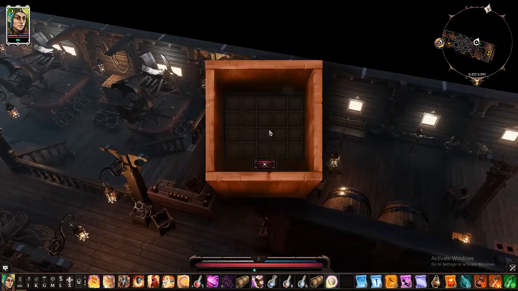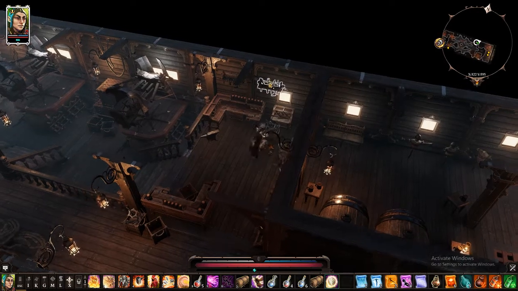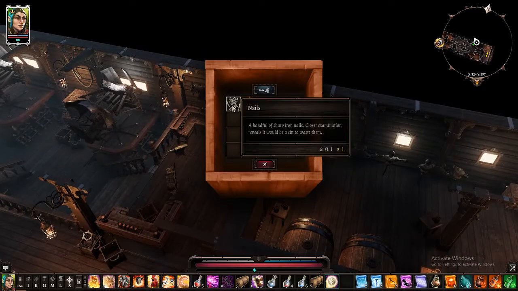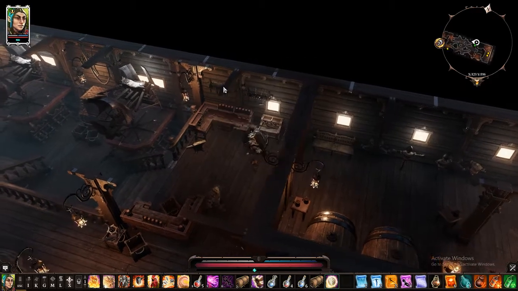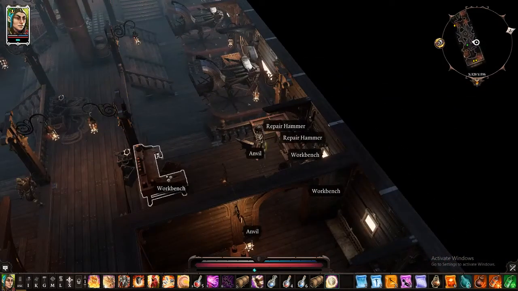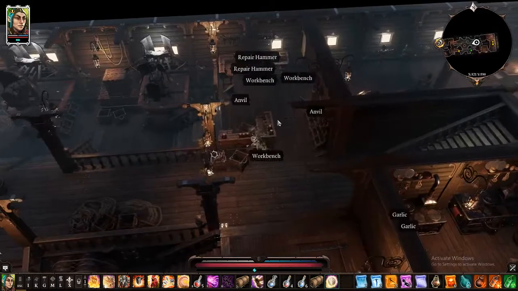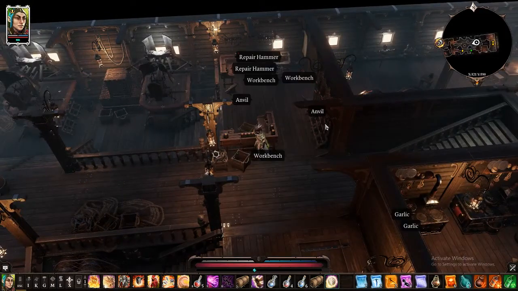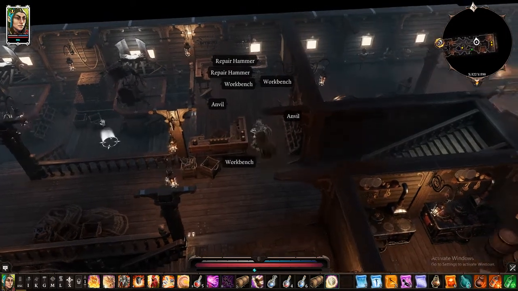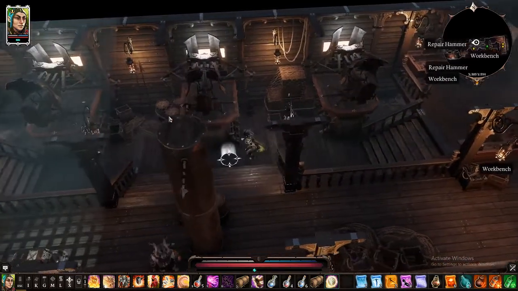Workbenches just increase the outcome of your crafts. That is actually pretty good, if you know how to use them. A couple of nails. Yeah, a little bit of metal. I wish there would be more scrap metal, but there isn't. Too bad.